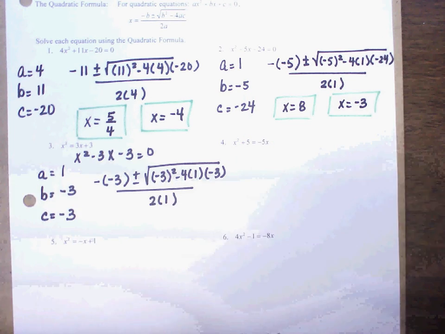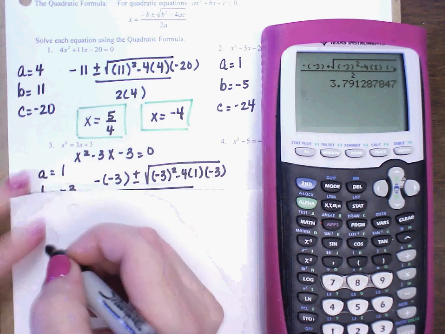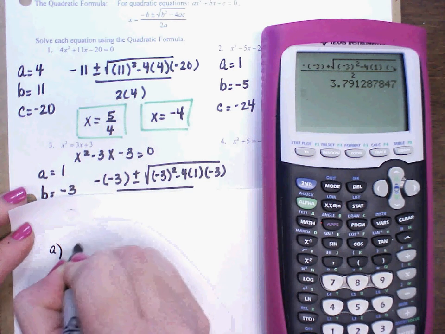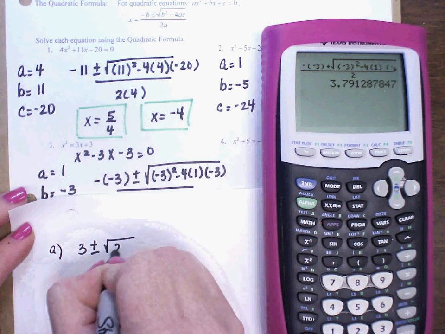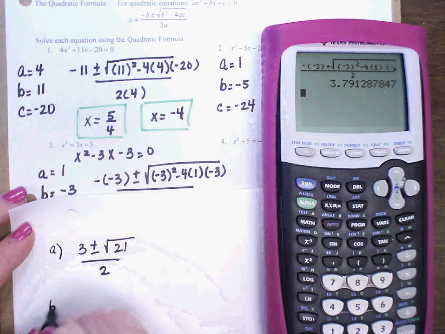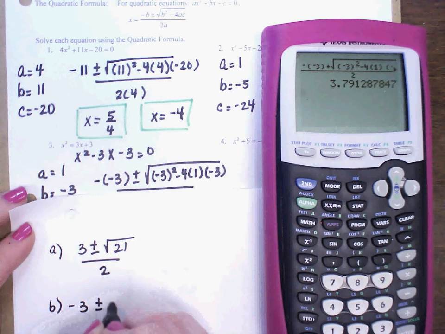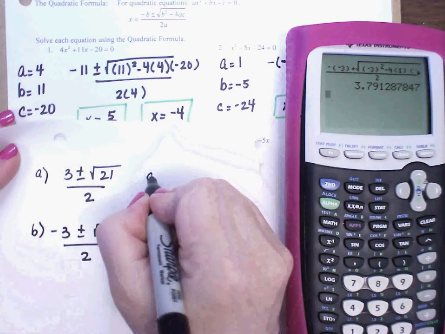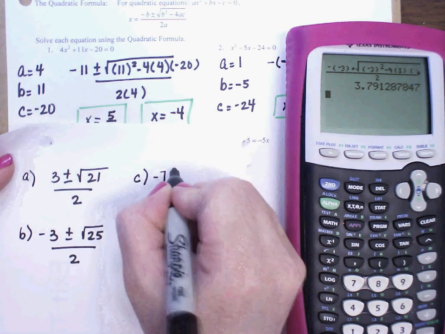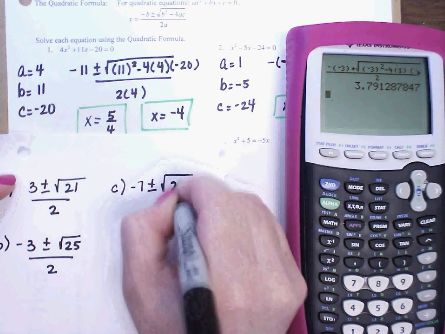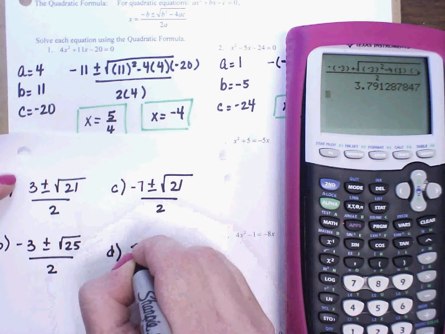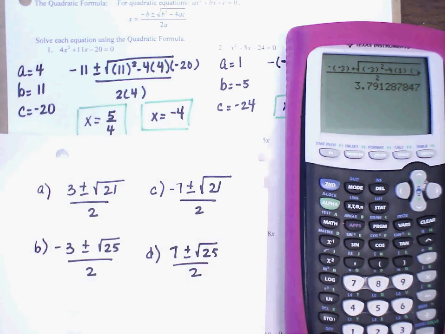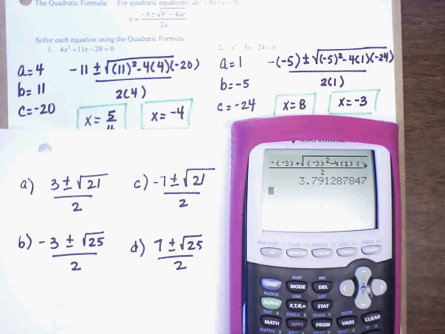All right. So what happens if these are your options? Let's just say you get this on the calculator, right? And these are your options. Letter A would be, I don't know. Letter B. Right? Letter C. And D. So which one would you pick if that's what you get on the calculator?